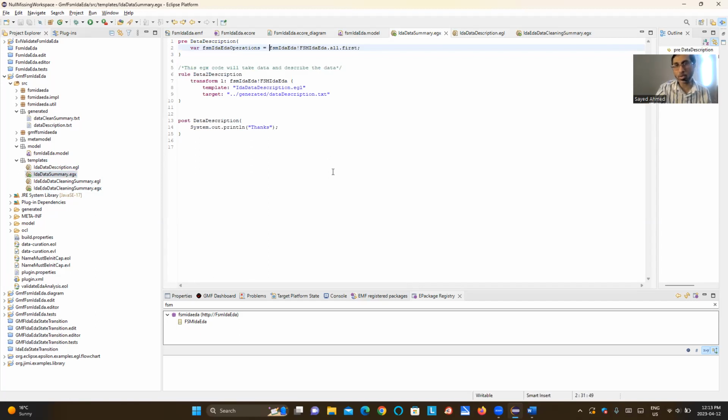IDA data summary dot EGX, right? Okay, data summary. Okay, we can say it. Data description probably is a better terminology, I will say. Let me see. So let me rename it as data description.